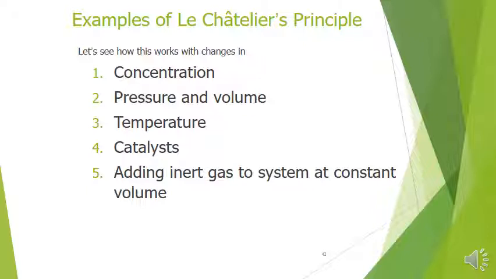Now this is where we're going to get into something called Le Châtelier's principle. I said if Q is greater than the equilibrium constant, the reaction is going to form reactant. So why is that? Well, all chemical reactions want to come to equilibrium. It has to do with entropy and other things that we probably won't get into a whole lot.